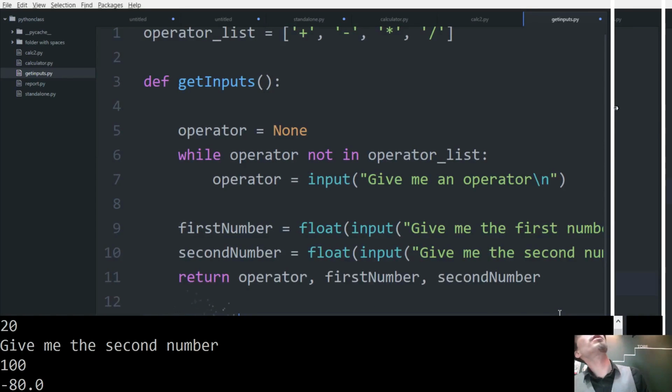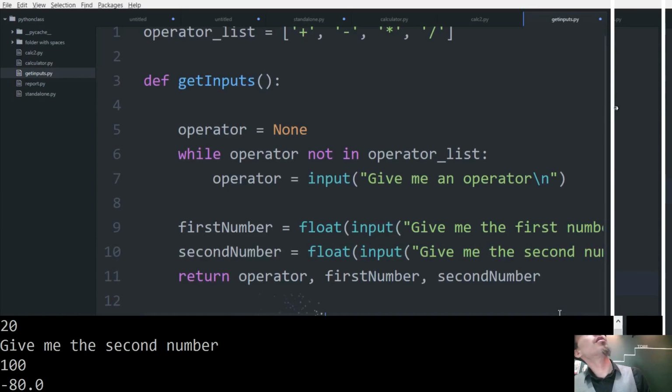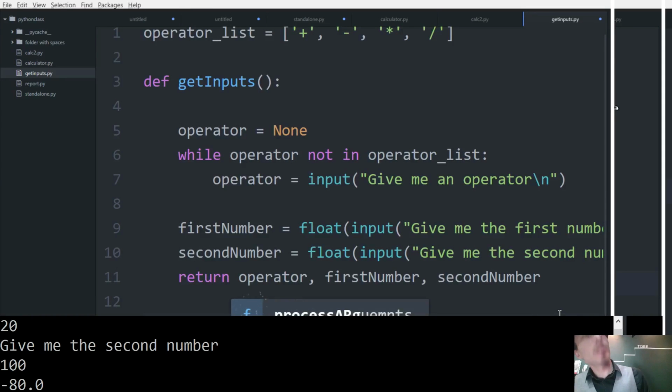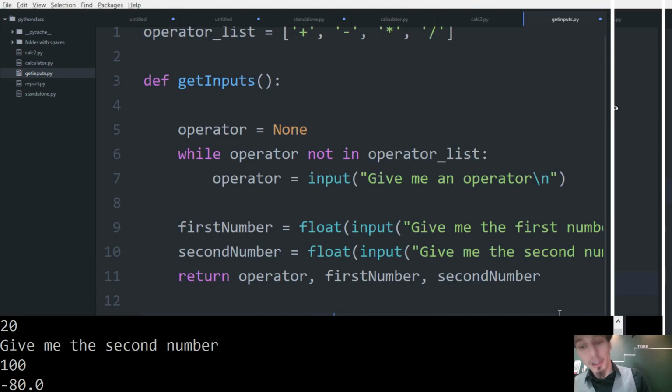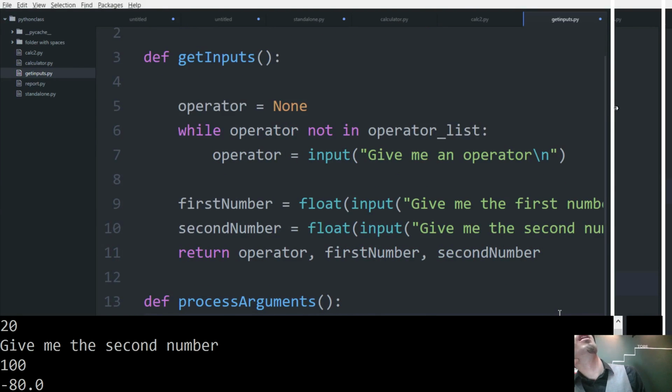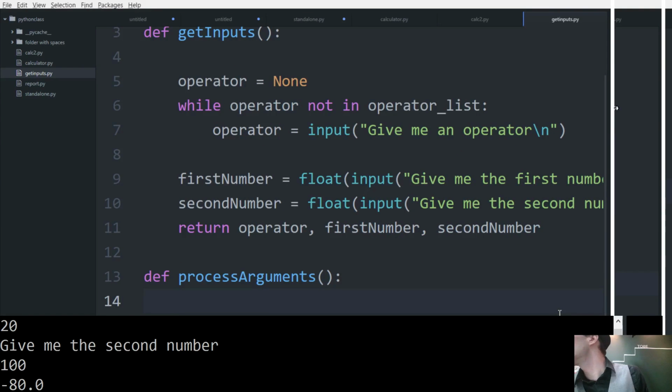Let's call it process arguments. If I wanted to take in those arguments at the time that they enter the command, as opposed to asking them after the script has run, how would I do that? Bernard, now's your chance.